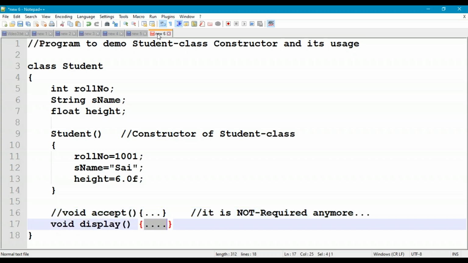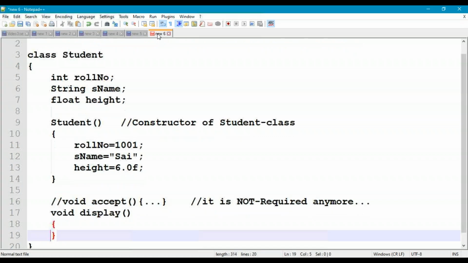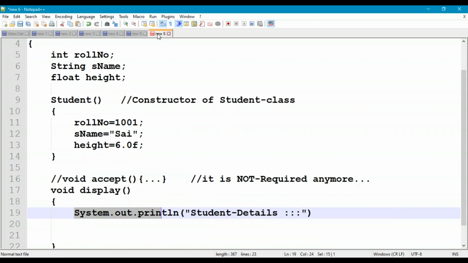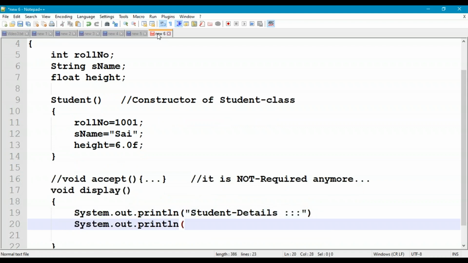And finally, the display method. Inside the display method we can display the student data. System.out.println student details. Then we will display System.out.println roll number with the plus string concatenation operator and roll number.